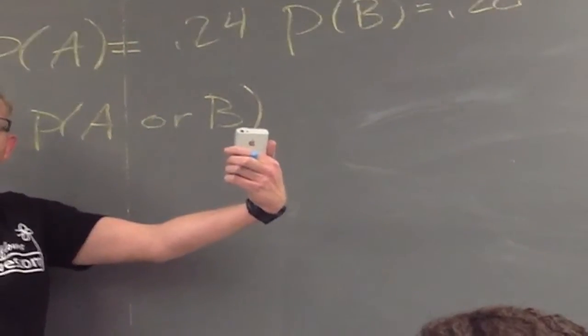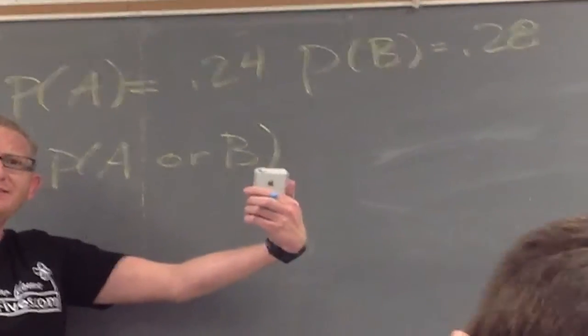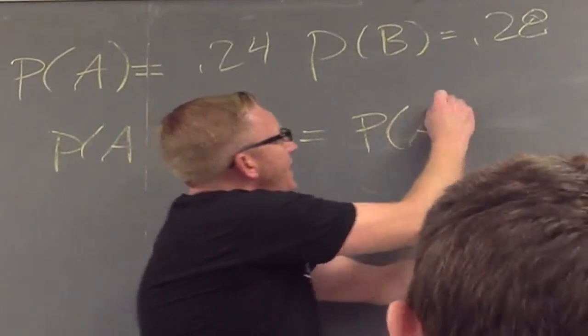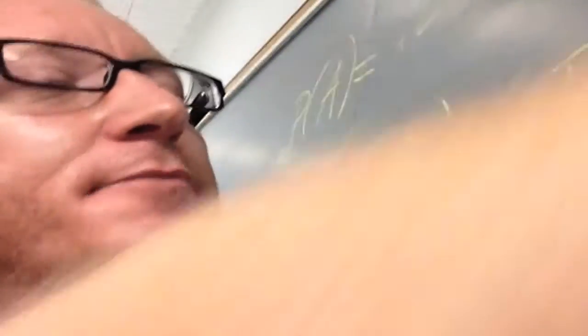Is this mutually exclusive? Can you give both an A and a B at the same time? No. So they are mutually exclusive, and this is the probability of A plus the probability of B.